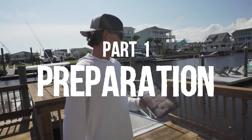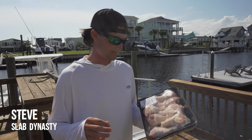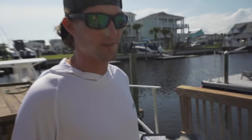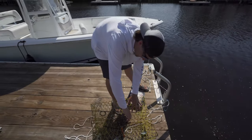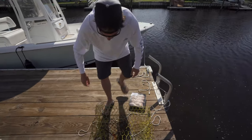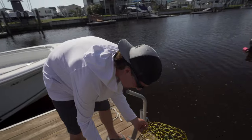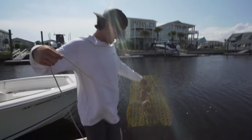We're going to take the chicken of the land, which is chicken, and try to catch the chicken of the sea, which is, well, it's a crab for the sake of this video right now. Typically in your crab pot, you got a little slot like this where you can put some stuff in there. And we're just gonna drop some chunkums right in there. All right. We're good, we got our bait in there. And we're just gonna drop her in.